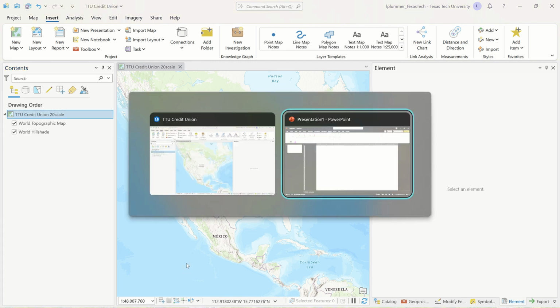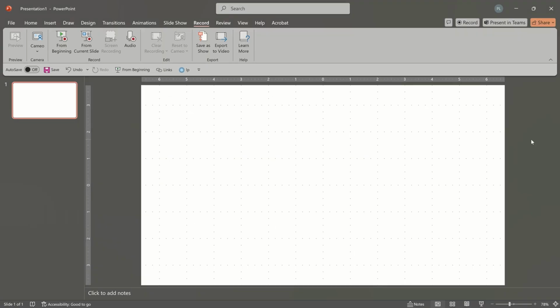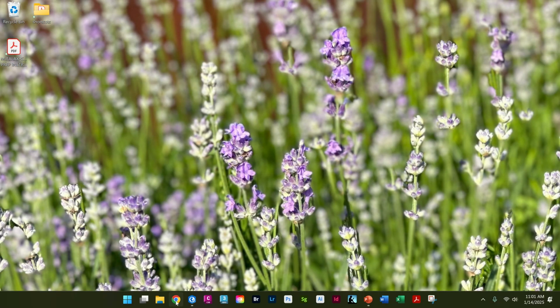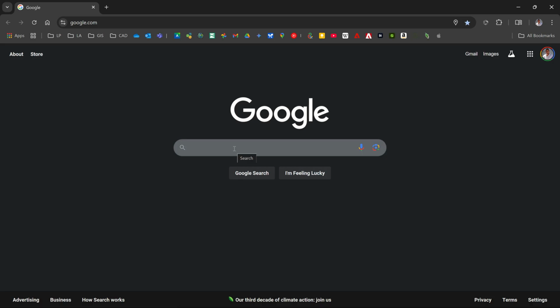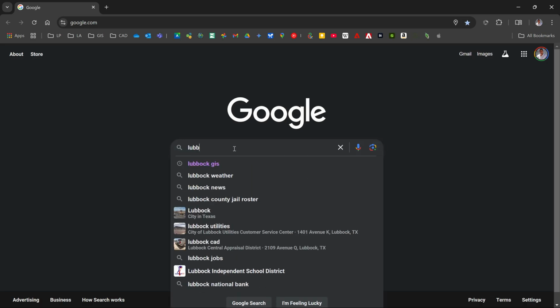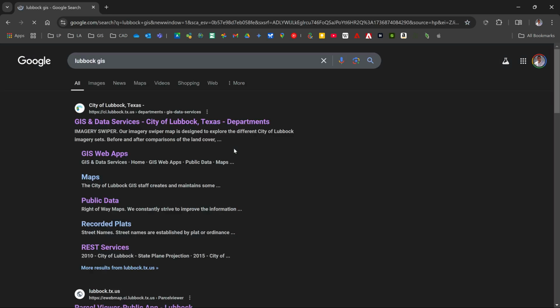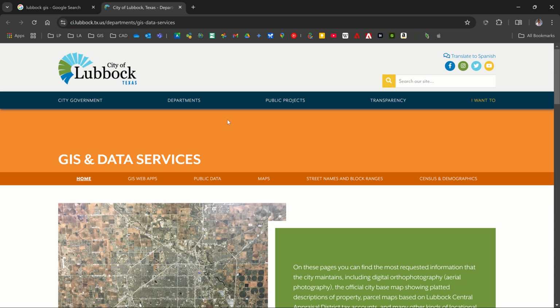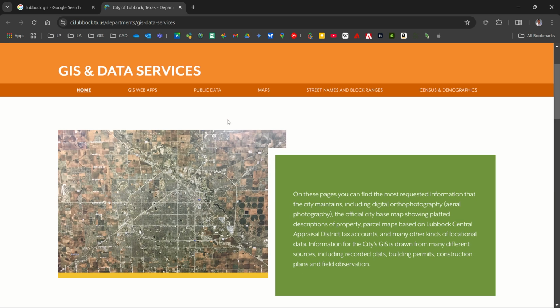Okay, it's weird when I have the screen recorder on. So open up your browser, just type in Lubbock GIS, come on over here. What we're doing here is getting some excellent high resolution imagery.